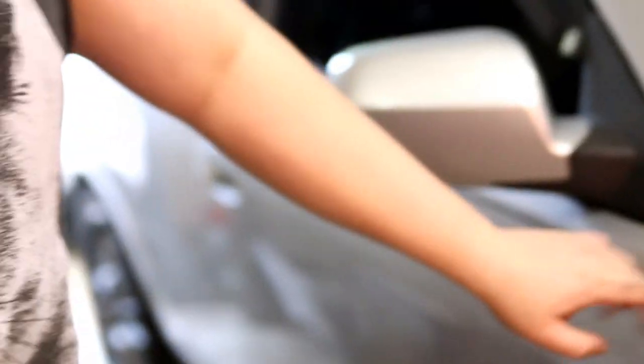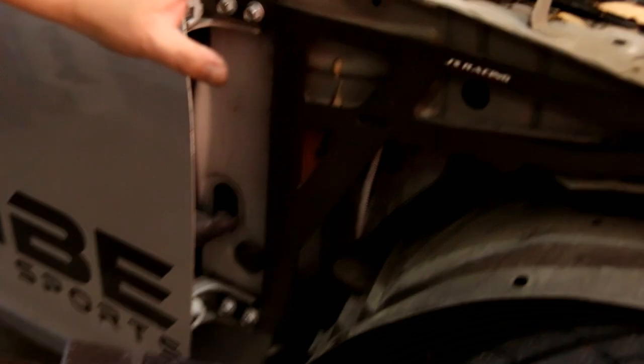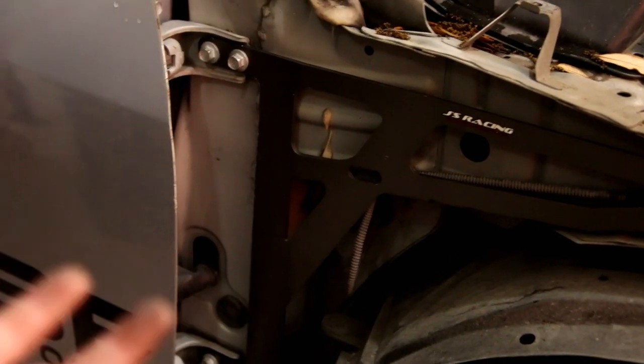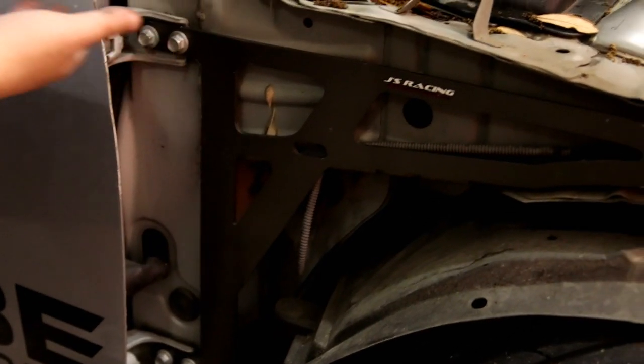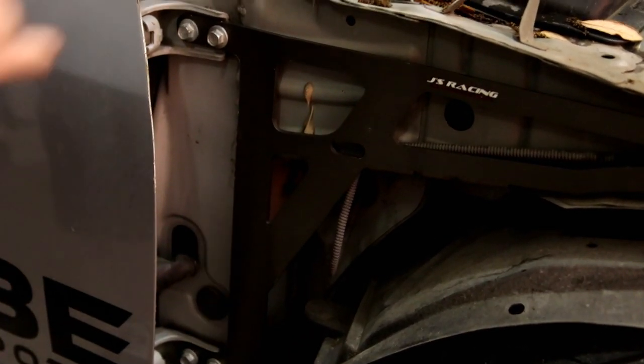So this is the passenger side. At first we thought we had to take off the door, but really you just need to take out the bolts and slide this thin piece of the brace right over there. These are not brand new — I bought them second hand, as I explained. Normally the new ones come with slightly longer bolts, but these OEM bolts — from what I can tell — they'll do fine as long as we snug them up.